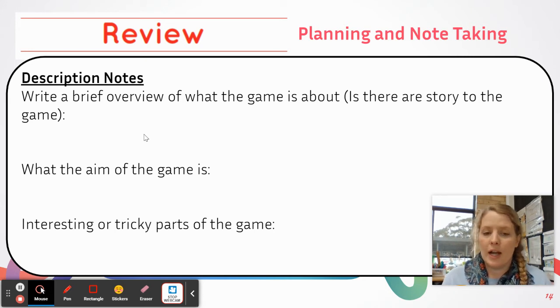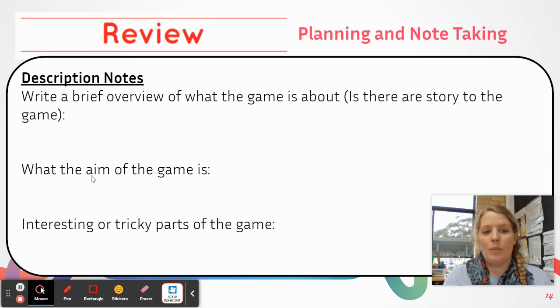You could also write about what you have to do to play the game, how many players you need, how you start the game, what you need. For example, with Monopoly, you need to start with a certain amount of money, you also need to be getting hotels and houses through there.